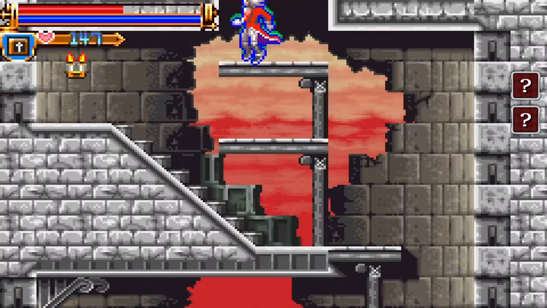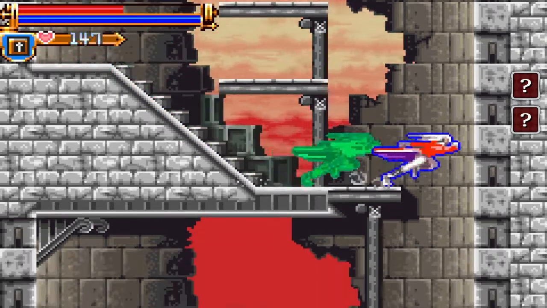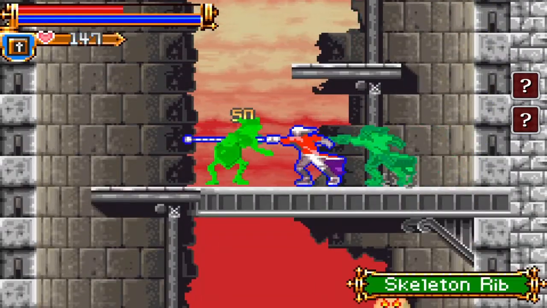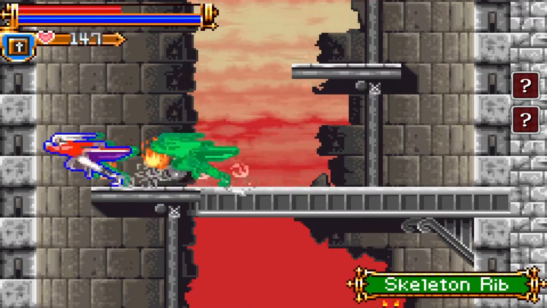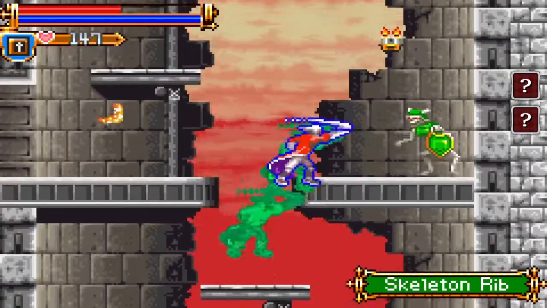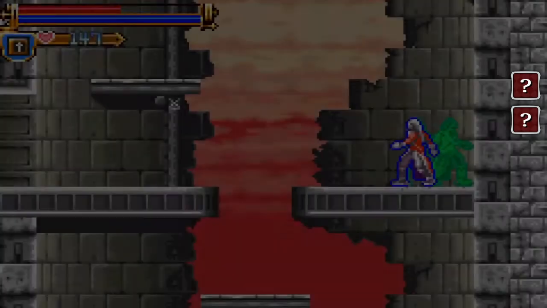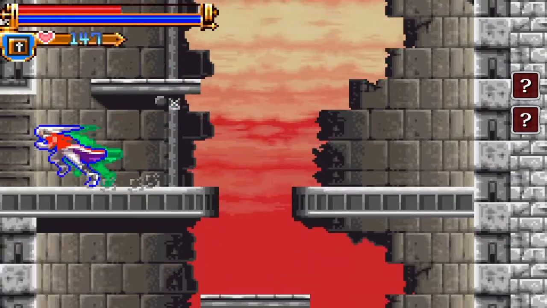I'm telling you, it's a force of habit. I know there's no secret walls. I can feel it. Like, we haven't found any. But I can't stop trying either because I need to check. It's like a need to check. When you play Castlevania for so long, it's just a need to check.